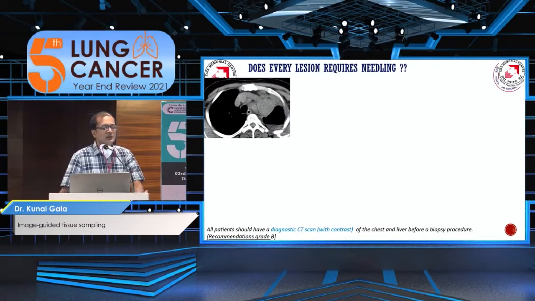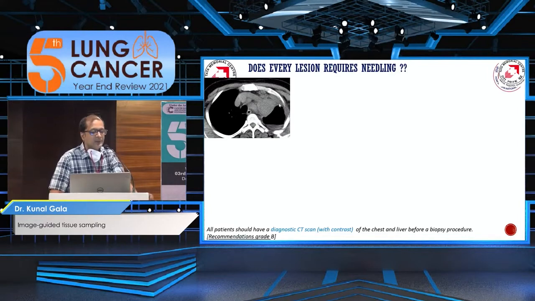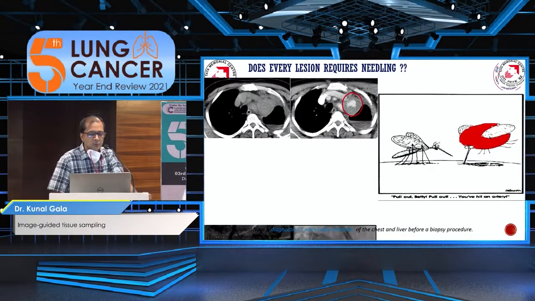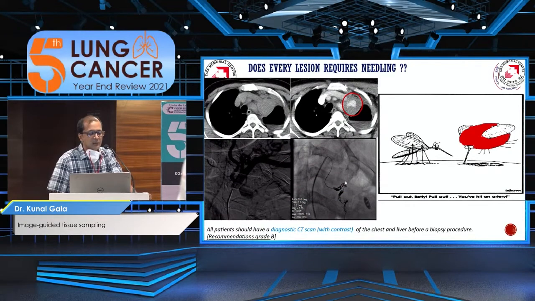So, does every lesion require a biopsy? Let's come on to this patient. So, this was a patient who was referred to our department for doing a biopsy of right upper lobe, left upper lobe. So, what you can see here is a mass lesion, but however, patient did not have a CT scan. So when we did a contrast CT scan, what we observed, there was a pseudoaneurysm which was communicating with internal mammary artery, and which was successfully embolized with the help of coils.